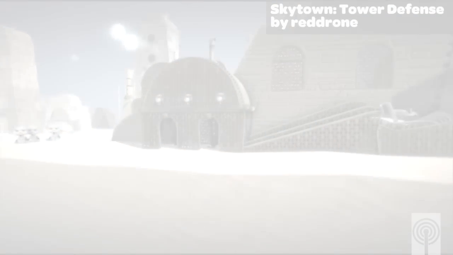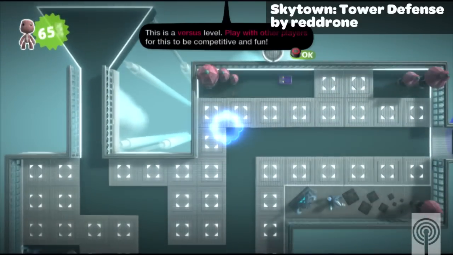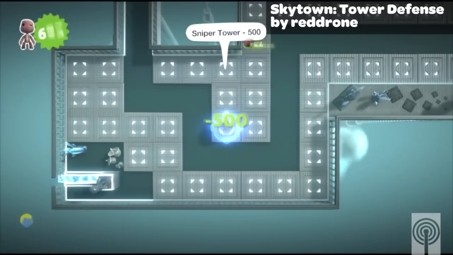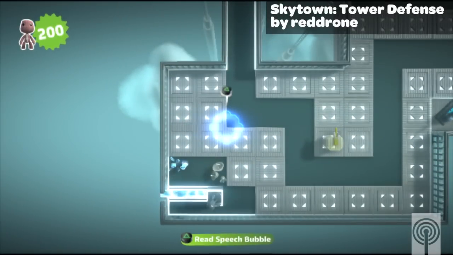So alright, third level is Skytown Tower Defense by Red Drone. Alright, now the way I found this level, I usually don't find levels that we feature like this, but I actually went to Lucky Dip and picked a level that was one of the first ones up there. It had 70 plays when I found it, so very undiscovered, but a really, really quality level.